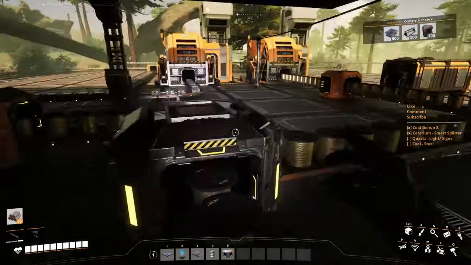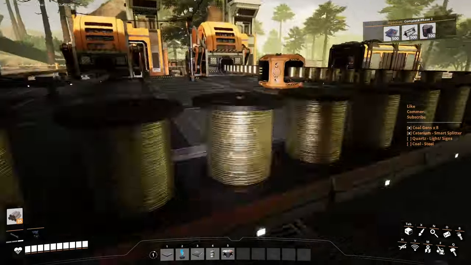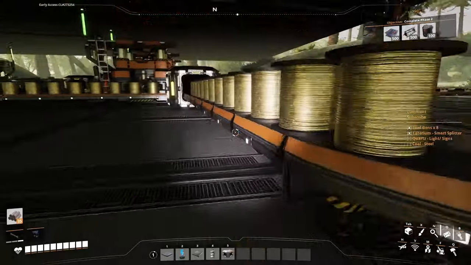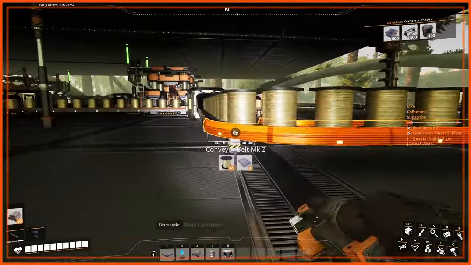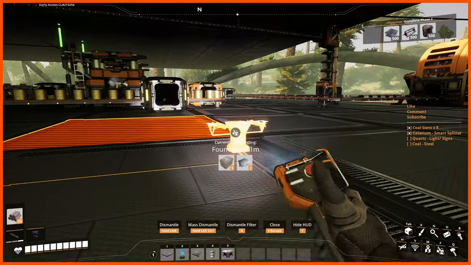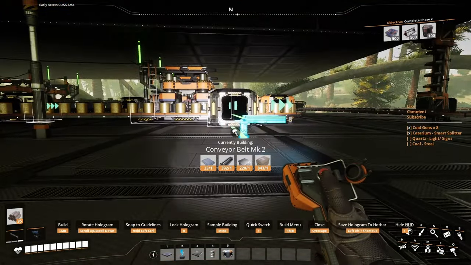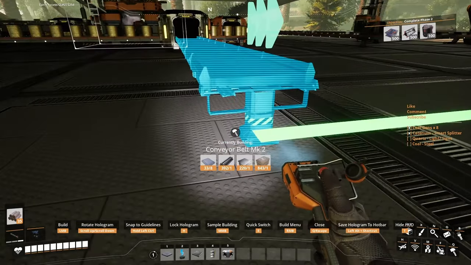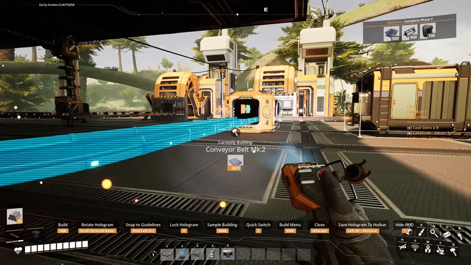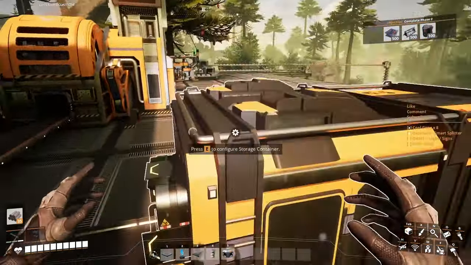Amazing. Our reinforced plates are getting home. We're sinking all this quick wire, which for sure is crooked. Yep. Very. No, mark the belt, please. That's better. So we're sinking all this quick wire.